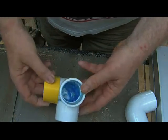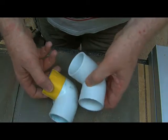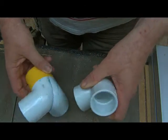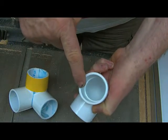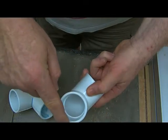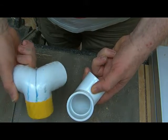So the closest I can get is a 90 degree angle, and what I decided to do was to cut it on a 45 degree angle across this point here, so that they will join together like so.